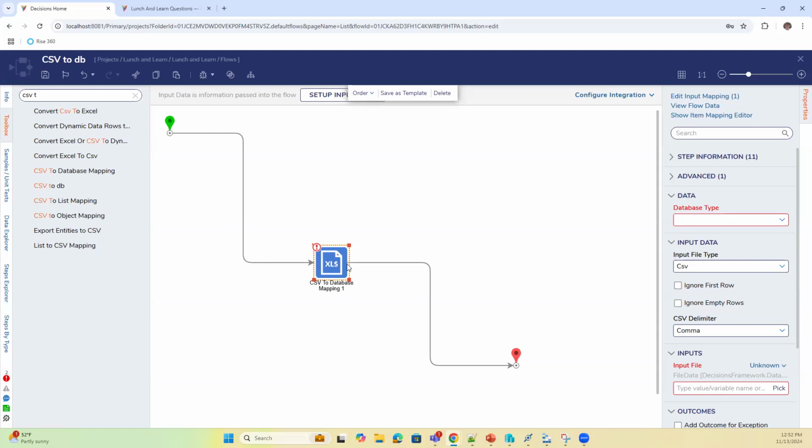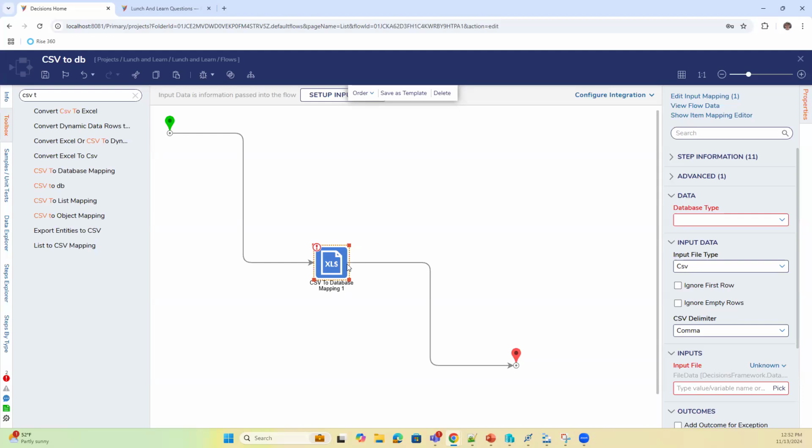I know that a workaround and basic use case for this is, let's say I would like to create a lookup table in Decisions and just drop an Excel file or a CSV file and populate that database table.